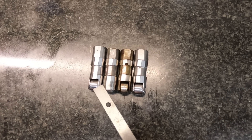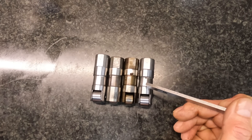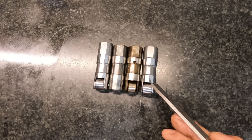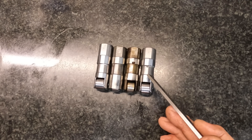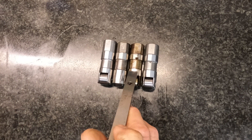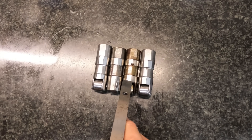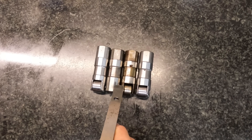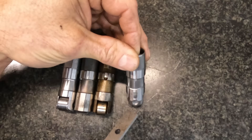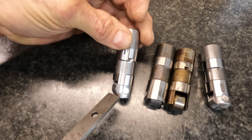That doesn't mean they're without fault, obviously, but we've seen thousands of these. The band is moved up on the LS lifter, but if you put it in a small block — or even an LS2 with a bigger, higher-lift cam — the base circle is going to reduce, so the lifter is going to move down in the bore. Basic critical thinking would suggest this would be better than the small block version in a performance application, because we're already dropping the lifter further down in the bore with a higher-lift cam. On the side here, you can see this is where they're oiling the wheel through that hole. On the small block one, that doesn't exist.